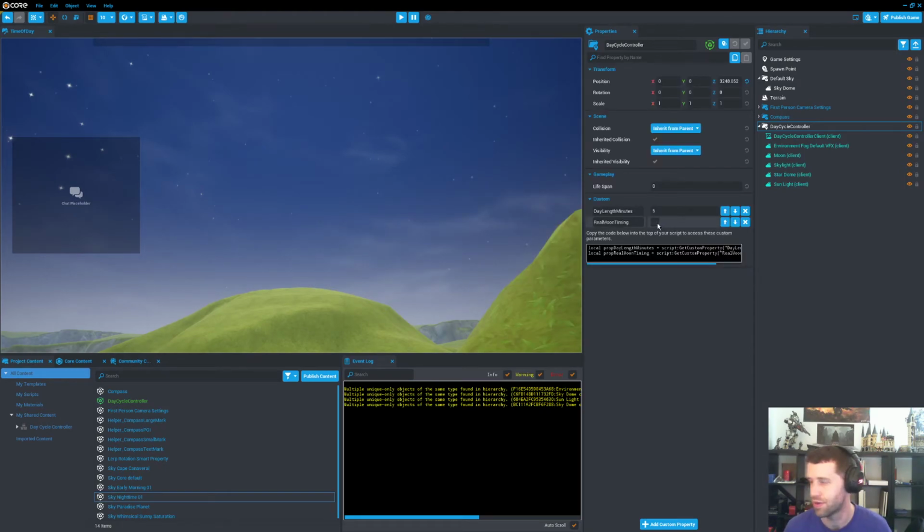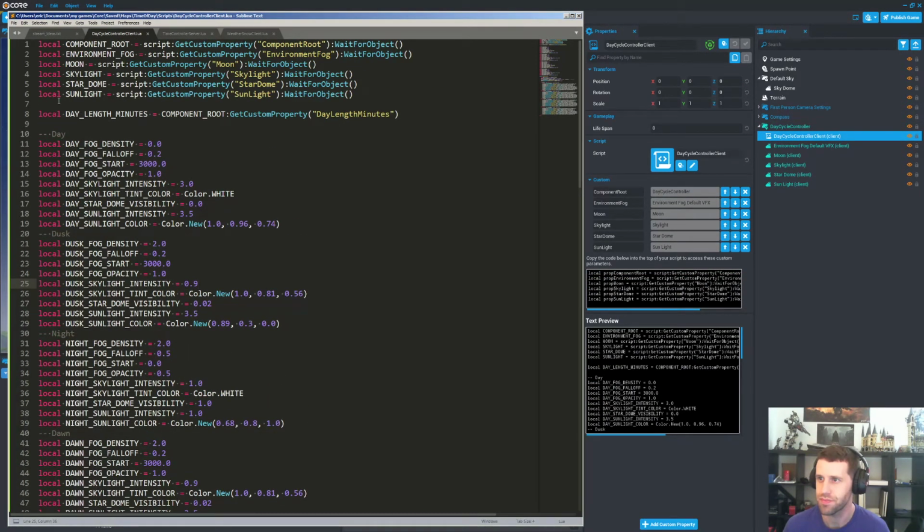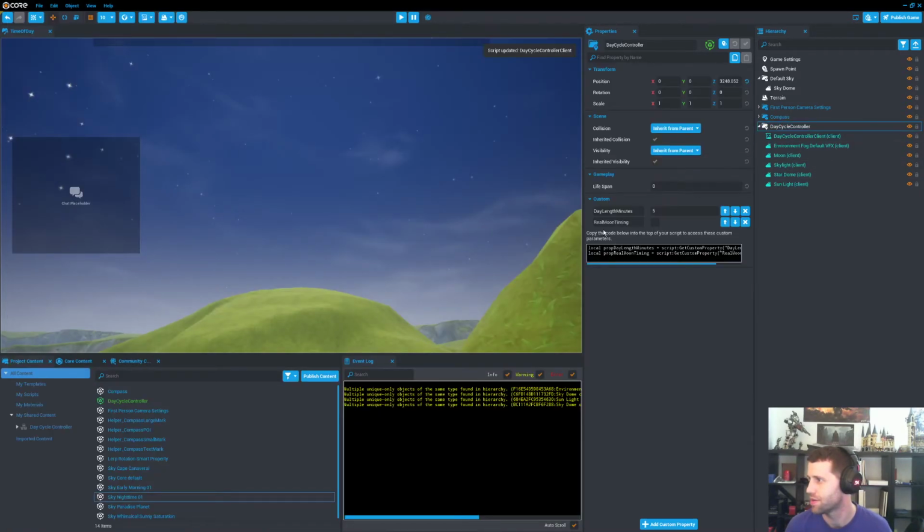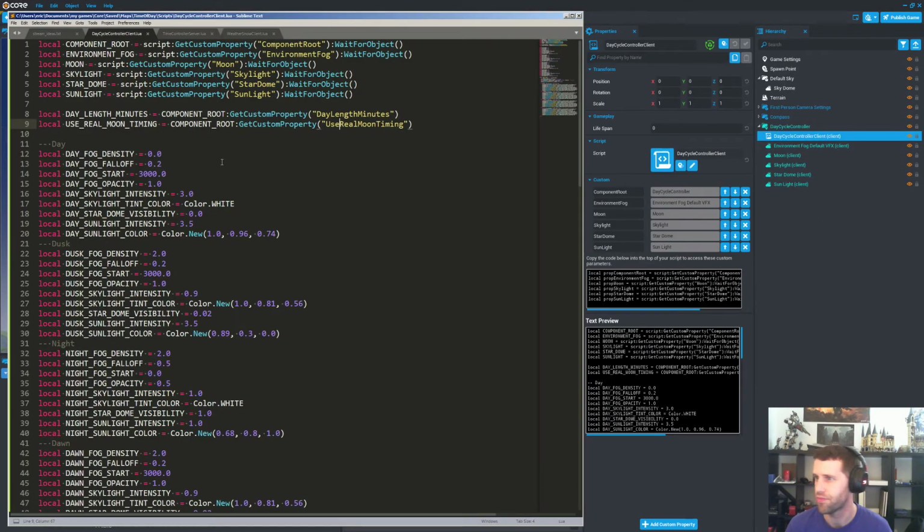Alright, so we start with that off. I think more people would want it to always be visible during the night. And then we will add a little bit to our script. Use real moon timing. I'm going to add a word to that. That sounds Boolean. Sounds better to me. Right.